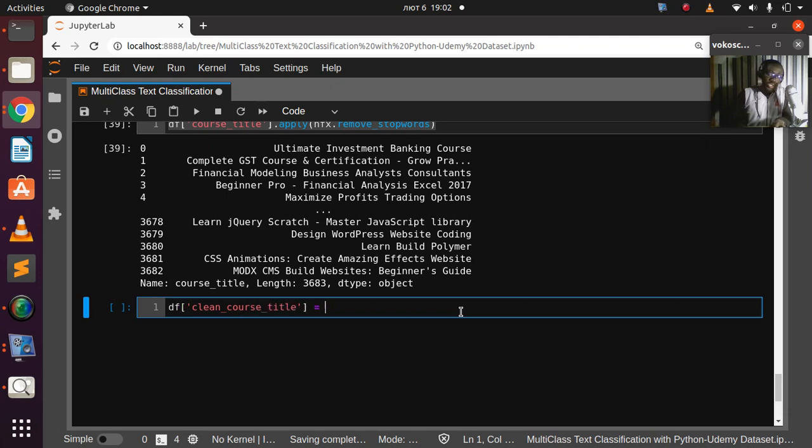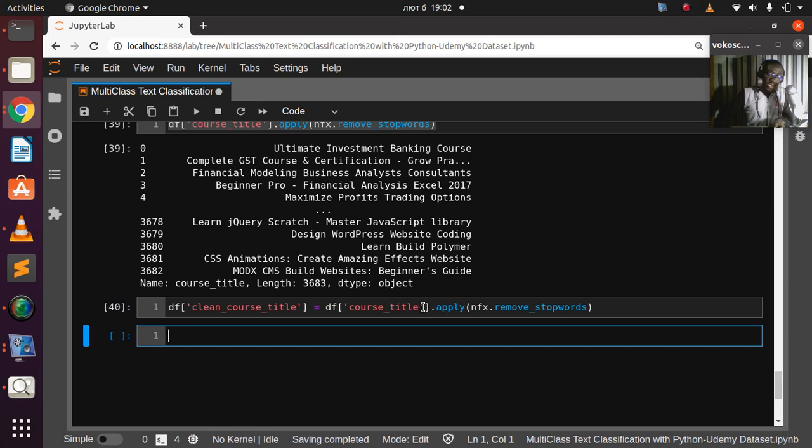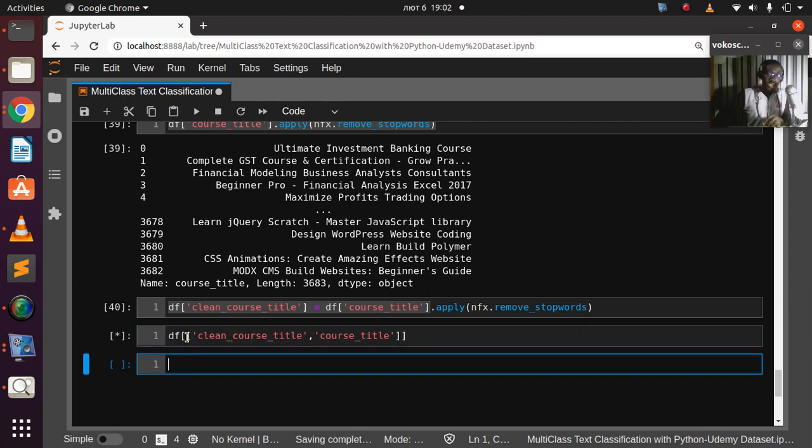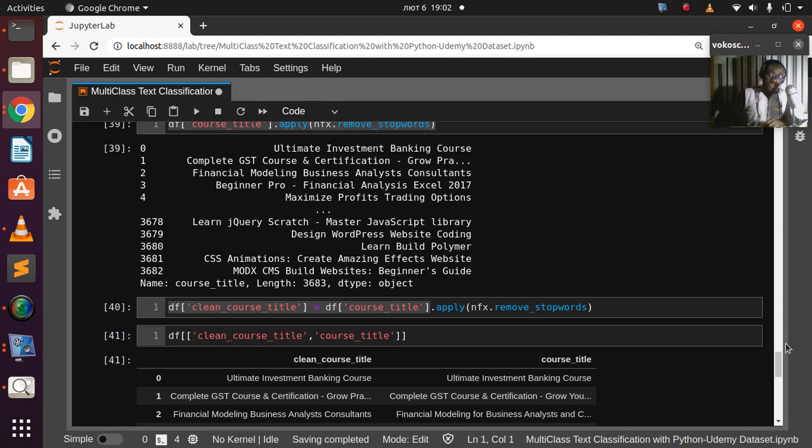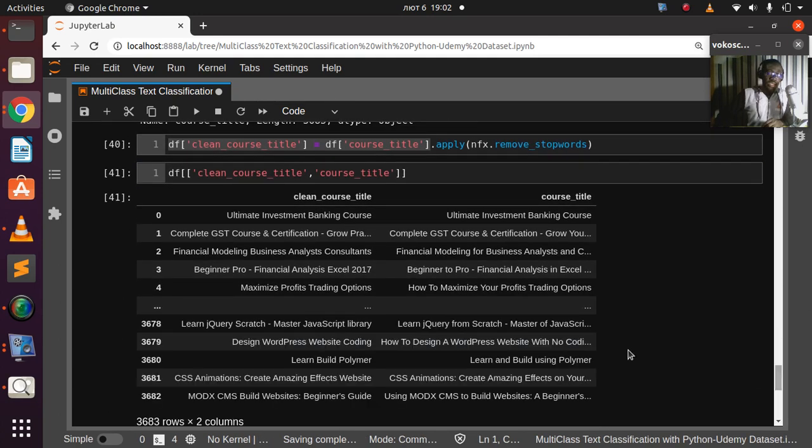And I'll equate this one to this. Perfect. So if I go back and I check this one out, what we have done so far. So let's do it this way. It's a simple way of doing it. I don't need to type everything. And I'll come back again. If I check this one out now, you can see the difference between the one that is clean and the one that is the original one, right? And as you can see from here, you can see that how to maximize, right?